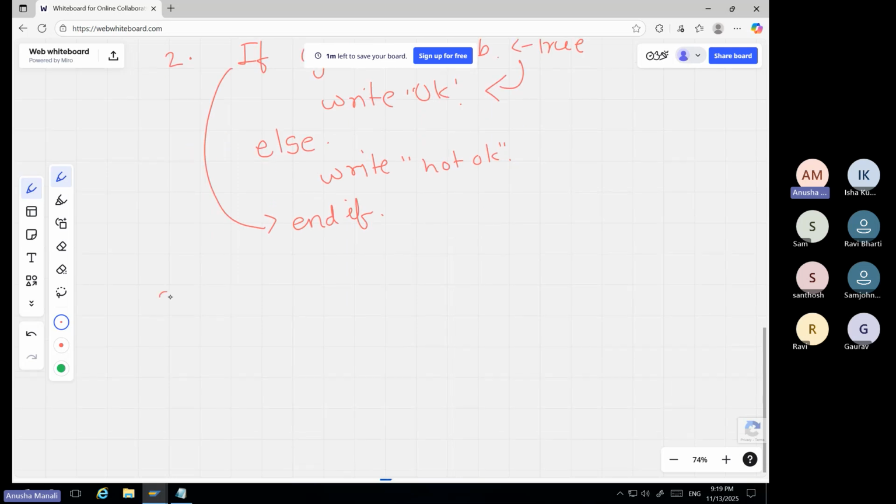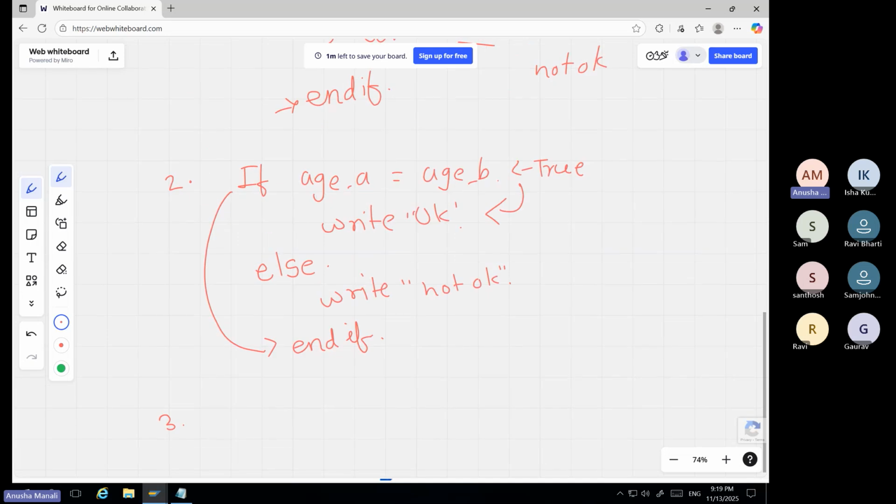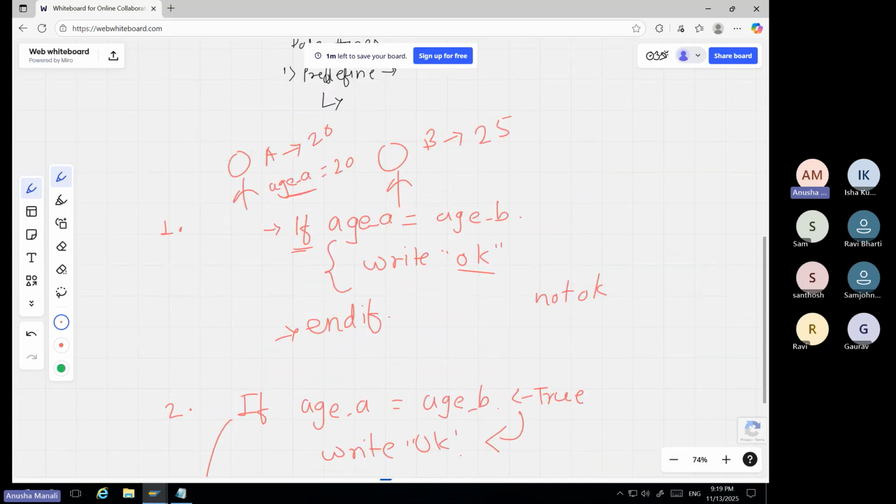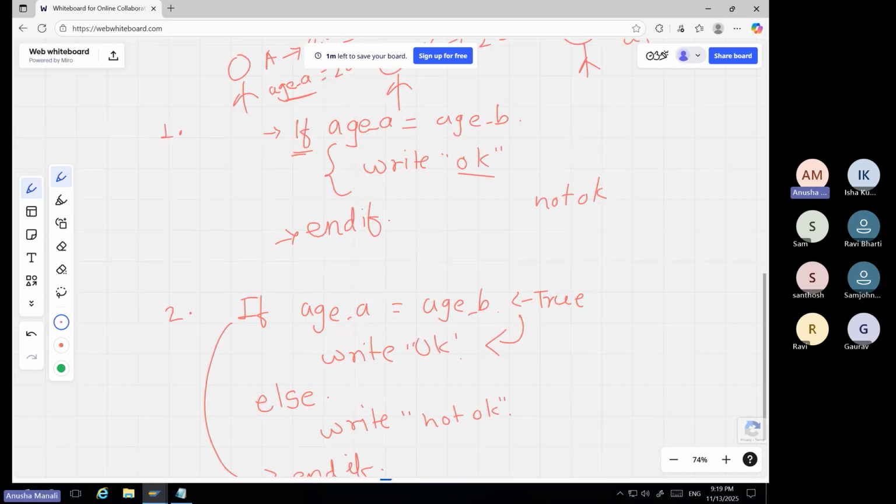So what is the third one? Let's suppose I have to check the age of three persons. The third is person C, who has an age of 30. I want to compare the age of A with B and the age of B with C. How to compare it?